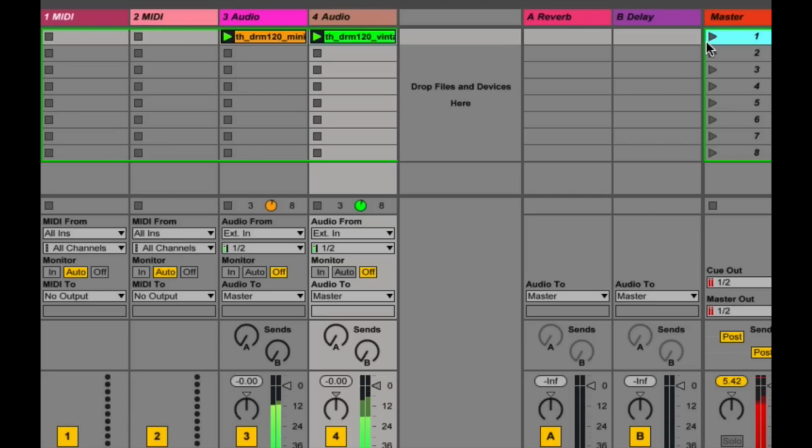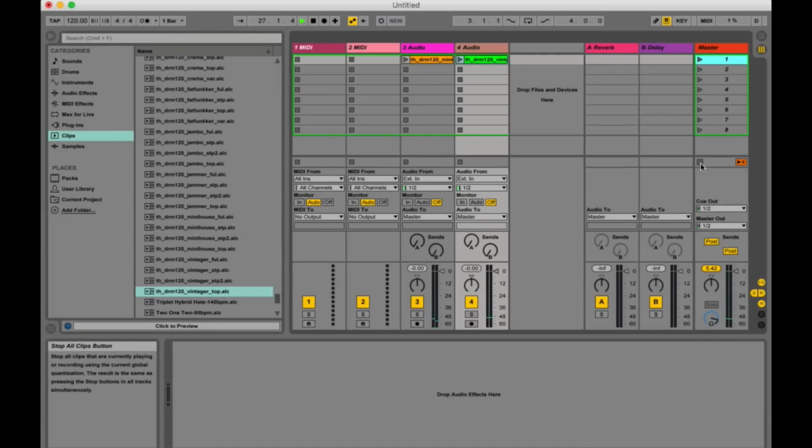You can also launch them at the same time by clicking on the arrow over here on the right side. Now you can have these clips looping indefinitely, meaning the clips will never stop playing until you tell them to. So let's just stop that for a while. In Session View, time loops indefinitely, making it great for quickly sketching out ideas with music loops and samples. Session View is also used for performing with Ableton Live at a gig using a controller like the Novation Launchpad, which lets you trigger these clips.